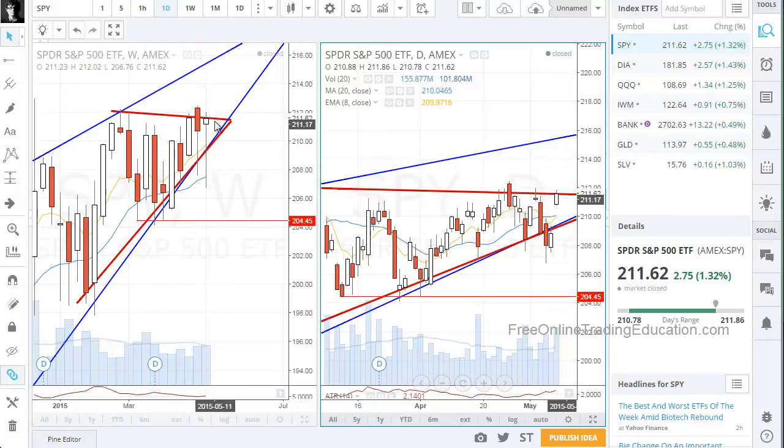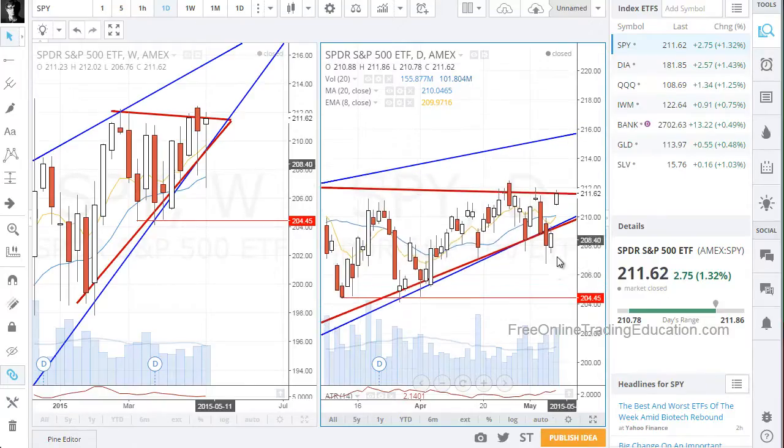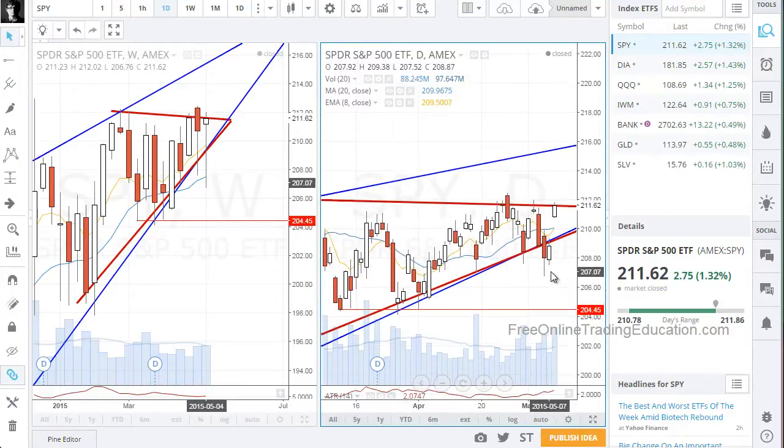On the weekly chart, we went down, down, down, busted all this area of support, and that was a good chance for the bears to take control and for this to get bloody quickly. However, the markets continued to stay buoyant and we rallied back up, up, up. There's a good chance we're just going to keep going higher here. It seems like every time the markets start to take a nasty dip, something comes in at the 11th hour and saves it from certain death. Sure enough, that's what happened on Friday on big volume. Friday volume is usually light, but not this Friday. Big pop, but it smacked its head right into resistance.